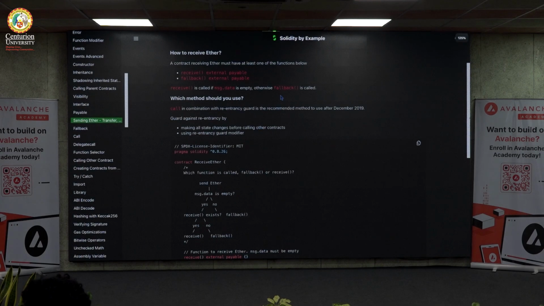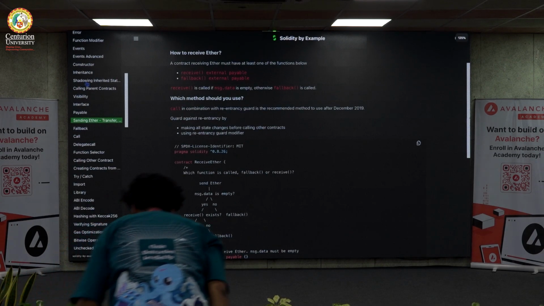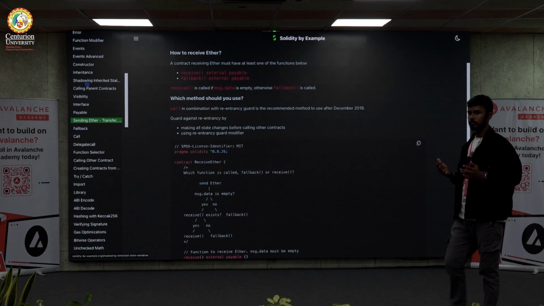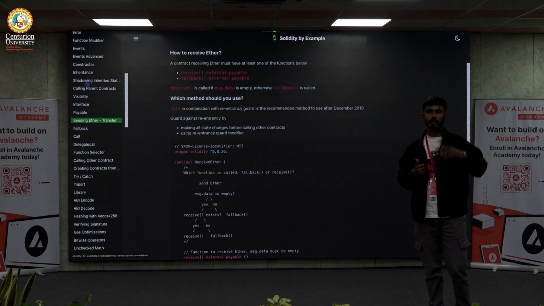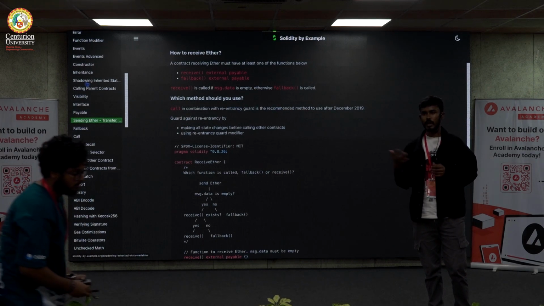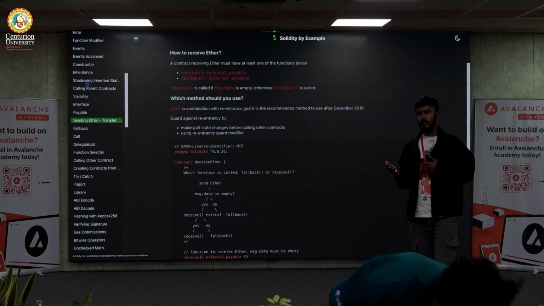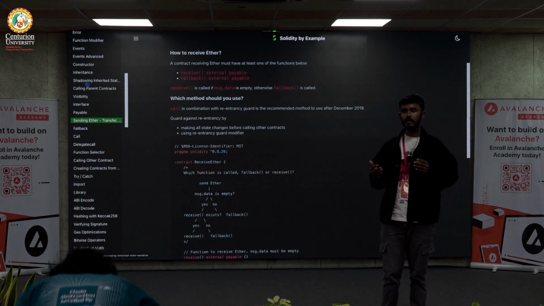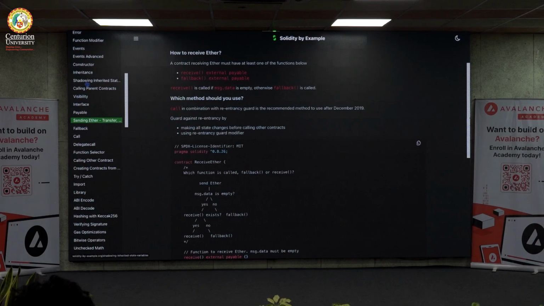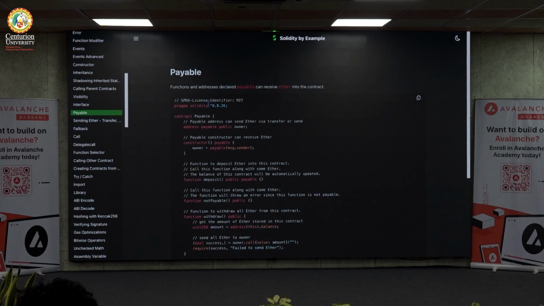So first thing, what are the things that we really need to transfer a token? Public address of everyone, that I have already taken, right? Then I need the token, so I have that amount of token. Then I need to know how can I transfer it, right? So let's see in the example, is there anything? Okay, there is a thing called send ether. So first I look into payable, right?